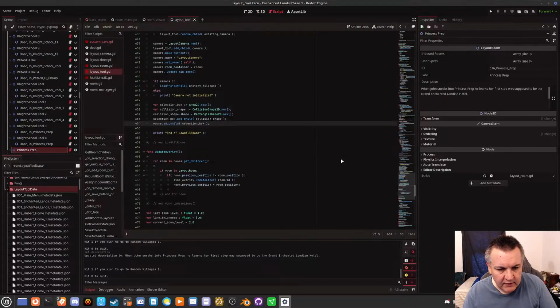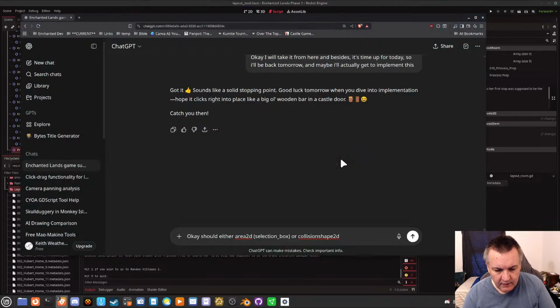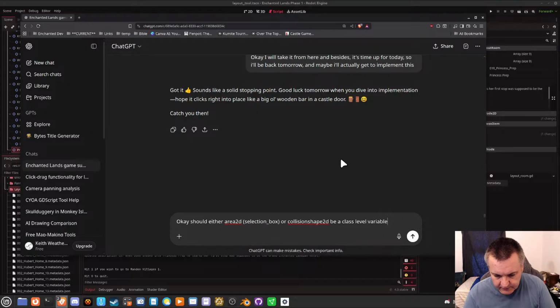What are we calling that? CollisionShape2D, collision shape. Interesting. Okay. Be a class level variable.